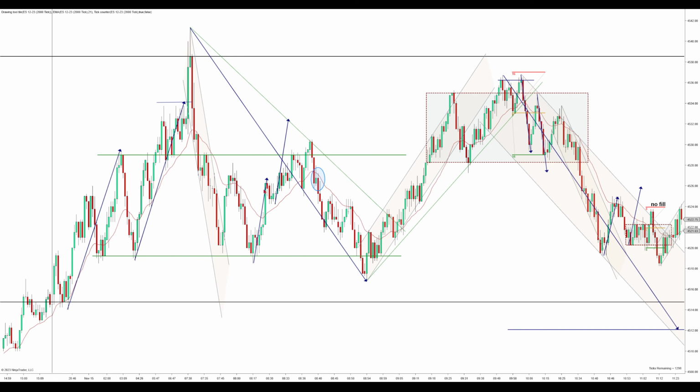And so we have that push up, break, a couple attempts at reaching the measured move, strong reaction off that level. This does look good for a short, but unfortunately, like I said, I just wasn't paying close enough attention.